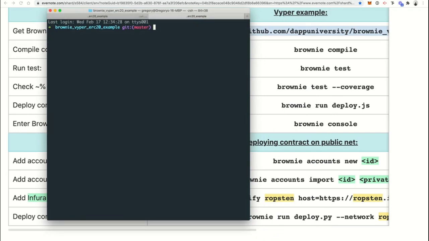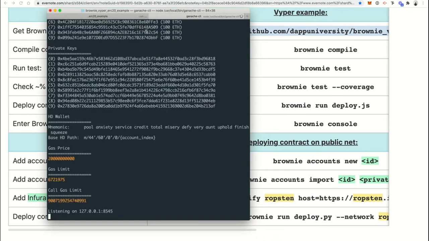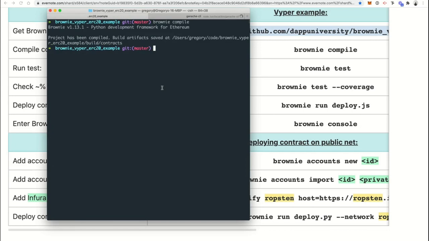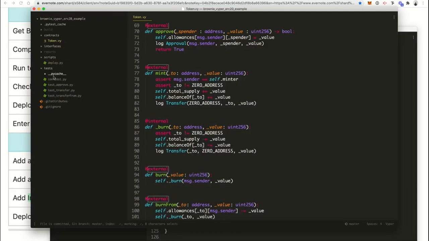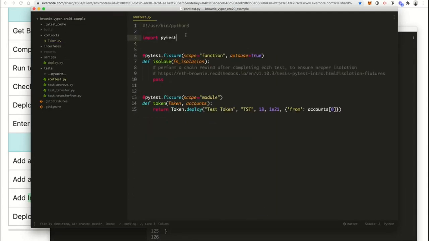Let's actually start in our CLI. So let's start the blockchain, open a new tab, type in our CLI, and that'll start your development blockchain. And then do Brownie test. All right. So it works a lot like truffle test. You can see the tests here. So tests, they're written in Python. All right. So if you've written any Python before and you've tested any other applications, this will work the same way. It's using PyTest inside here.